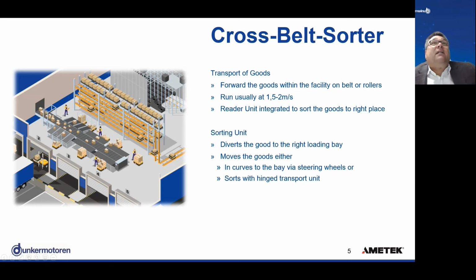The sorting units themselves, which are shown here a little bit in this area, you see that they are sometimes with a belt or with a hinged transport. So the package can either be fed out with the belt itself, so that the package gets a direction to the right or to the left or curve-wise, or if it is a hinged one, then the package slides off the tray into the loading bay. So both solutions are offered in the market from various manufacturers.